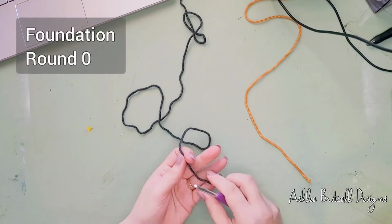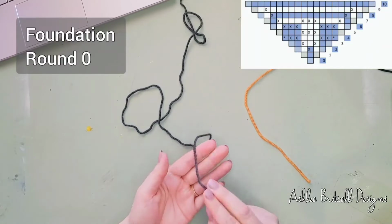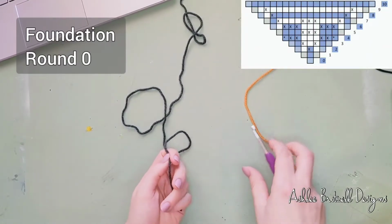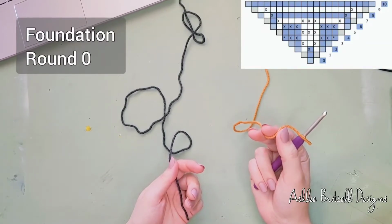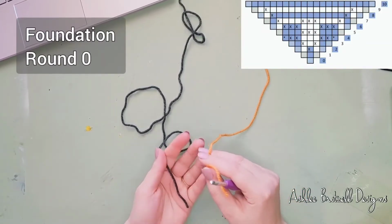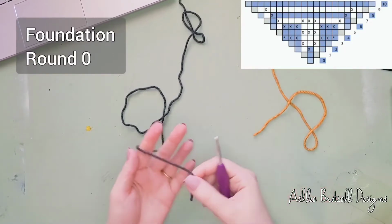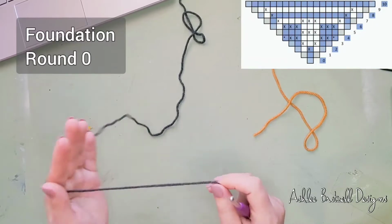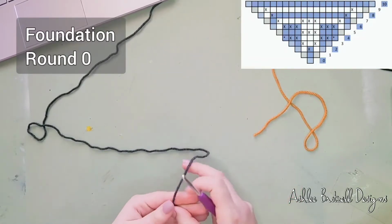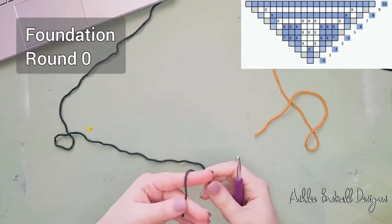And we're going to be starting with row 0, foundation row 0, which means we'll be starting with this black, and then row 1 will be the gold. So that means that whenever you're looking, any odd number row, 1, 3, 5, they're this one. Even colors 0, 2, 4, we're going to be main color. And we are going to start by making the tiny little inner dot.